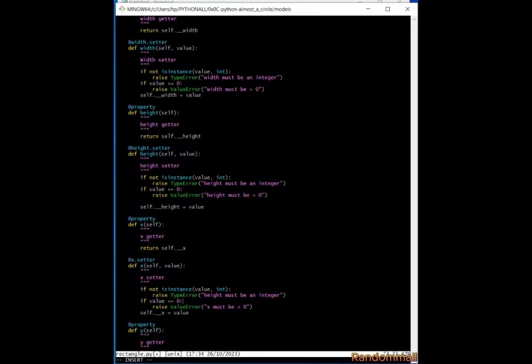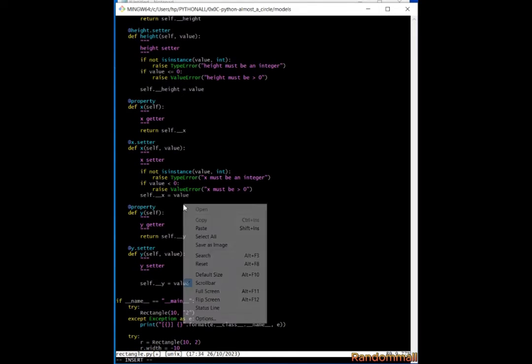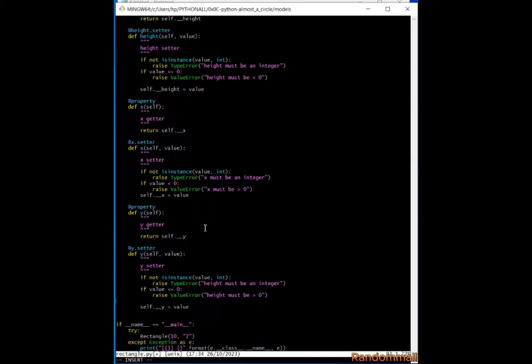And then we make another modification, x. For this one, x can be equal to 0. So this is x, and then we go to y setter and we do the same thing. And this is x, this is y.